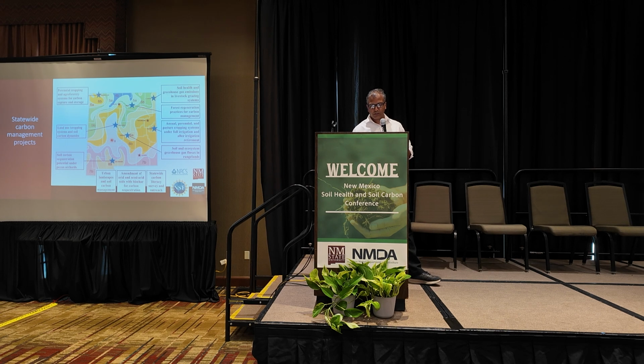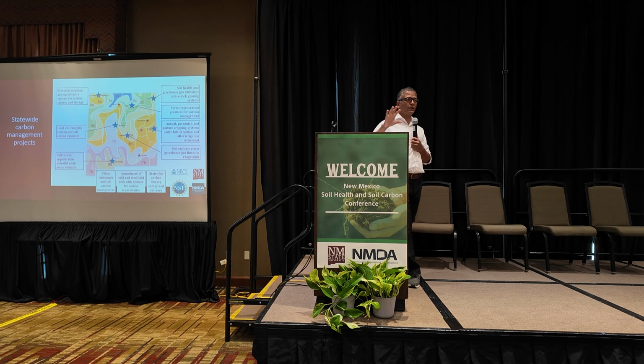We are looking at multiple locations. This map represents New Mexico's different climatic regions. You see the different temperature regimes of New Mexico. And our Agricultural Science Centers of New Mexico State University represent all these regions. We have ongoing projects looking at soil health and soil carbon at 7 out of 12 science centers across New Mexico.